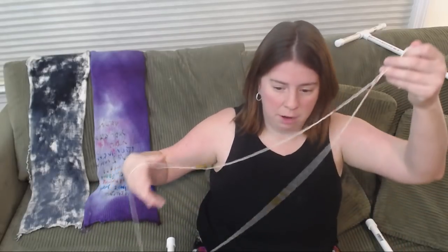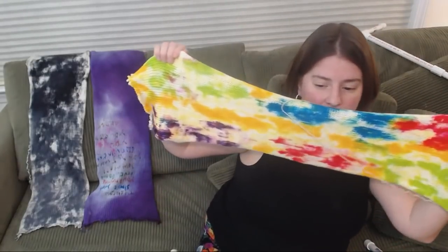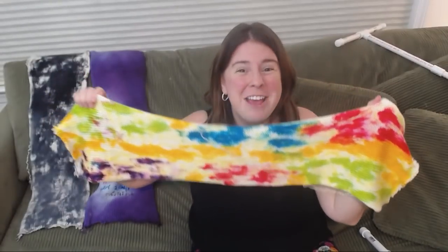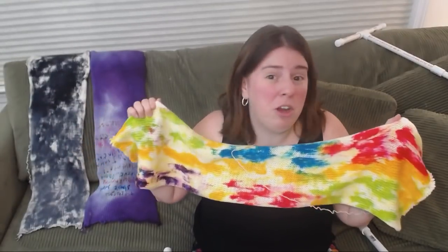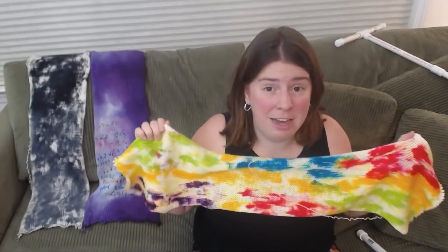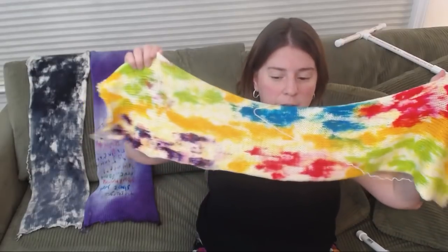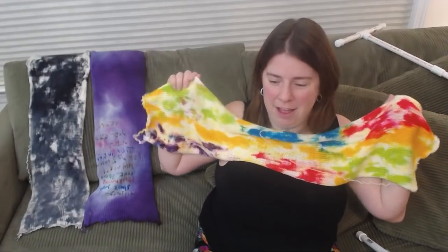These blanks are made with 2 strands of yarn knit together. That way when we unravel it, we will end up with 2 identical 50-gram skeins of yarn, which is perfect for whatever random pattern you dye, because with these 2 identical skeins, you can get identical socks, mittens, anything like that. You could even use it to make a symmetrical cowl or scarf and have a pretty wild and crazy fun pattern.